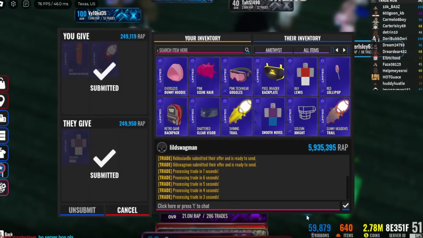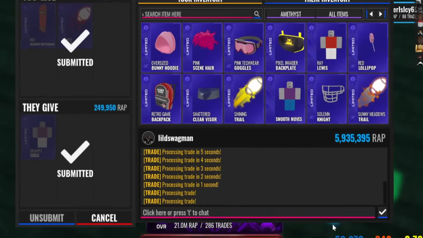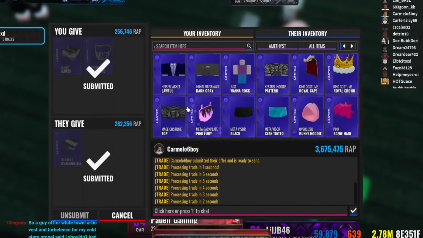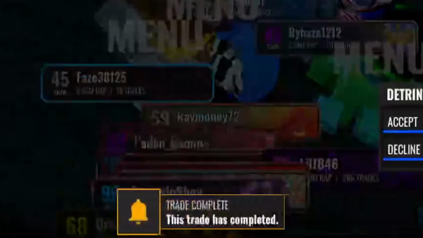And here's another trade where it's pretty much exactly equal, but I'd say that the item he was giving has better demand. So that's the only reason why I accepted this trade. And in this trade here, it's pretty much the same thing, except I'm winning a little bit. But then again, this glove doesn't have too much demand either, so it's an okay trade.